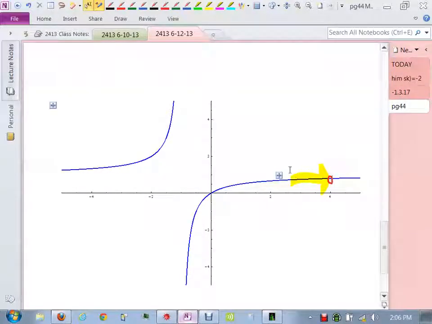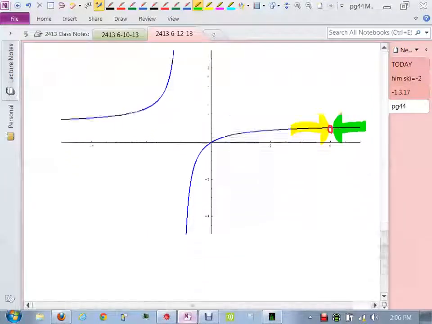It's kind of hard to tell from the graph, but it looks like the height is about 1, maybe. I don't know. Pardon me? It looks like it. But from the right, it's also approaching the same thing, right? So it appears that the limit does exist. But I can't tell by trying the direct substitution. So how are we going to get around that and get to an answer, right?